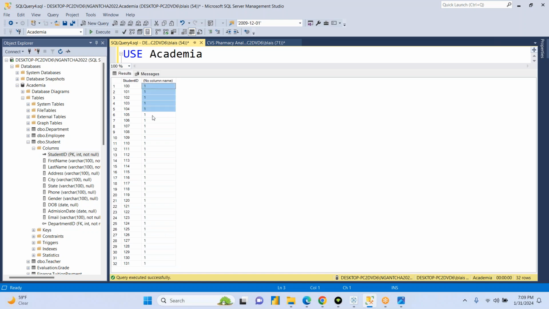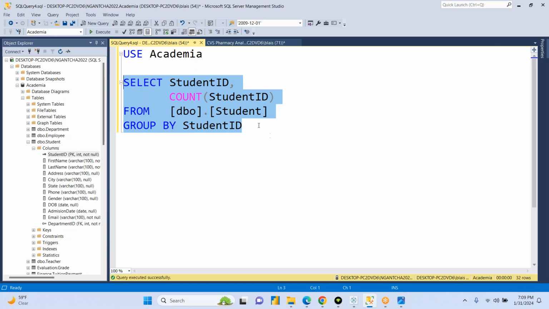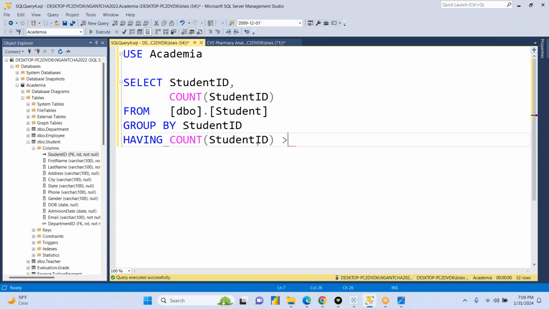See? So there is no duplicate data on the student ID. What does that mean? No two students have the same student ID. And usually in a test scenario, you're just going to ask this question. You add a having clause. If there are duplicates, then the count should be greater than 1. Can somebody explain why I put that condition on having? Why did this condition go into having? Why can't I put that condition on the where clause?